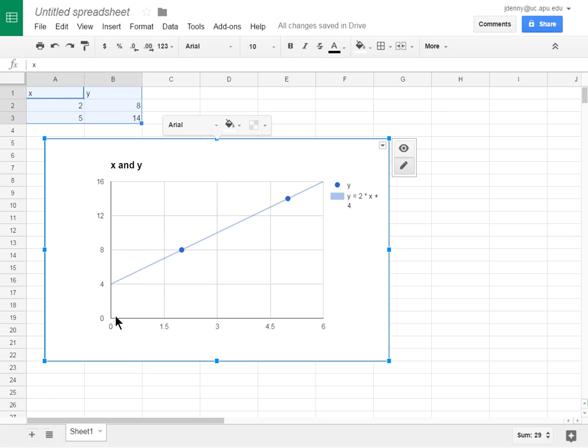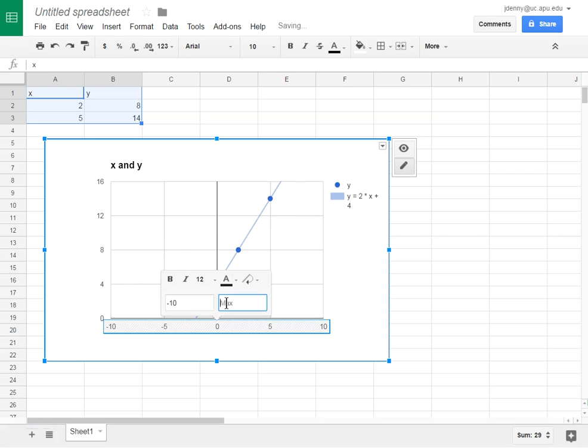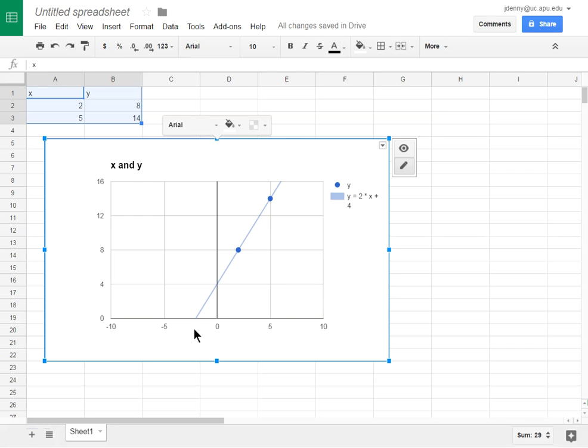We can't really see the x-intercept unless we increase this, so let's make this, say, a minimum of -10. Now you can see it crosses over right about here. It doesn't tell you the exact point, but we can figure that out later. Now we can see the whole x and y axis data.